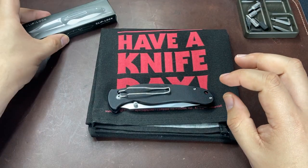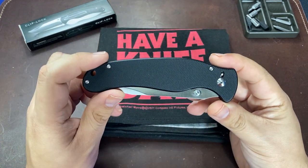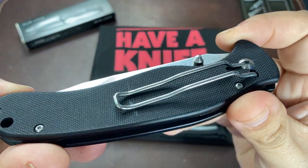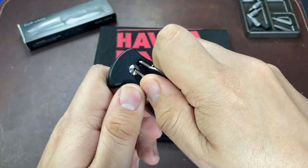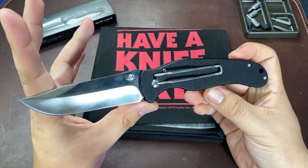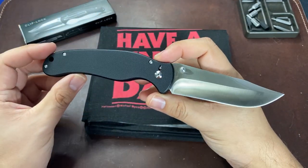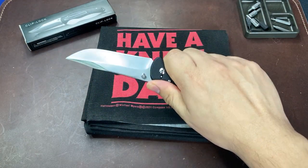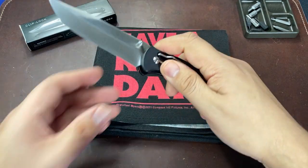But something went amazingly and spectacularly wrong here. On first glance you might look at this knife and think it's a nice looking knife — it has this wire clip, that's cool. Even when I open it up slowly and show you the blade opened, it looks like a decent knife, and this is really as much as we saw on the Kickstarter campaign. But once you actually have this knife in your hands and play with the usability of the thing, this is where it all falls apart.